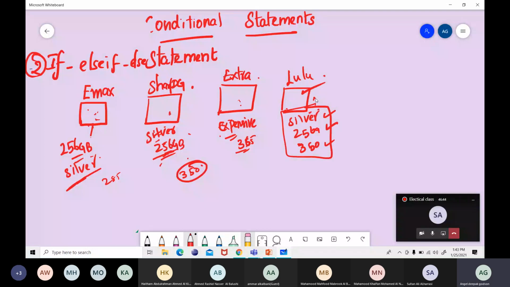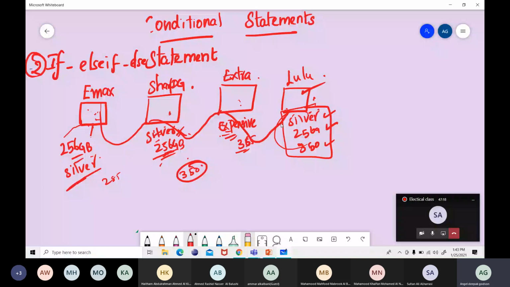Okay. So what you are doing, first you are going to one shop, everything is there, but what you want is not there. The silver color is not there. So you move on to the next shop. Then you ask, okay, everything is there, but 256 GB is not available, so you're not buying it. Next, you are going to another shop. You are checking. Everything is there, but it is more expensive compared to the other shop. So you're not buying it. Go to the next shop. So when you go to the other shop, you see everything is okay, and then you get your product. Okay, then you buy your phone.